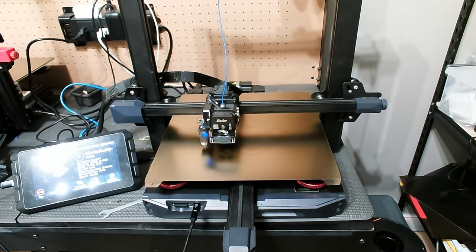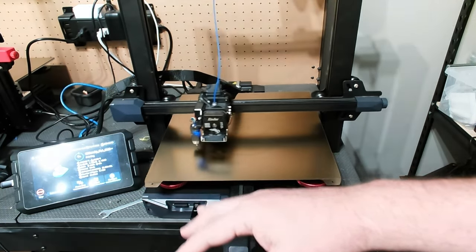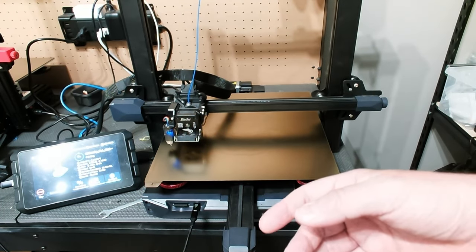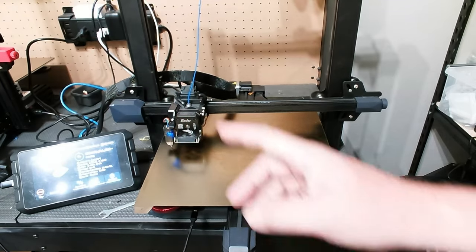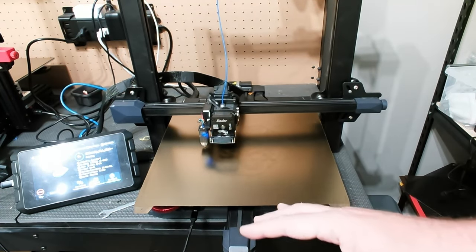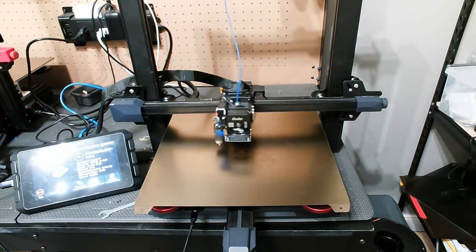So this takes a little bit. And as I mentioned, there's no real good way with the Sonic Pad to get the Klipper macros I use to work. At least no easy way. It's just straightforward, and I prefer easy with this stuff. I don't want to have to jump through a bunch of hoops. I believe maybe I could hack the Sonic Pad to do something a little bit different, but I'd rather just keep it as is. So we can see that that's probing the whole bed.